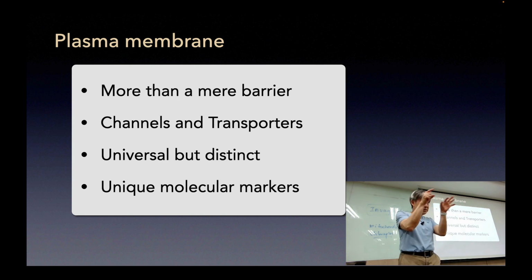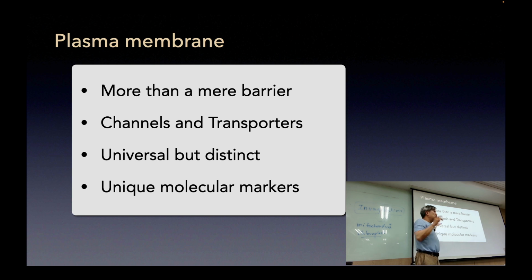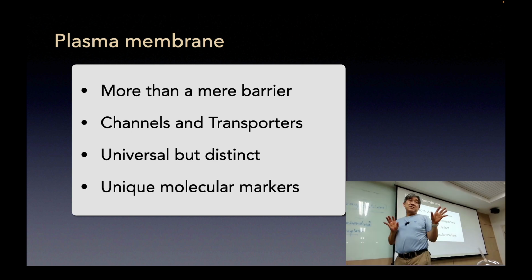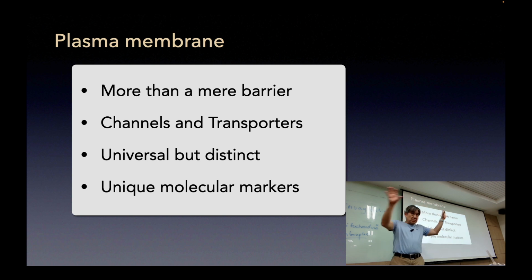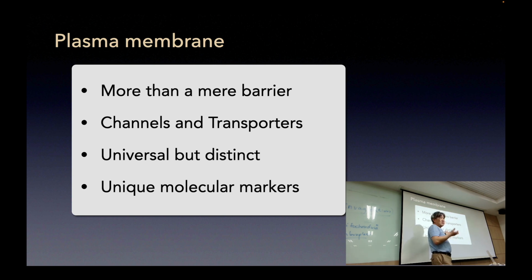Yeah, of course. But also the basic chemistry, the phospholipid bilayer, is very universal. Every different cell, even bacteria and eukaryotic cells and any different kind of cell, has basically the identical phospholipid bilayer structure. That's what we can call universal. But then, at the same time, this is distinct. If the basic chemical structure of the cell membrane is universal, how can each different type of cell achieve this distinction? That is the question.